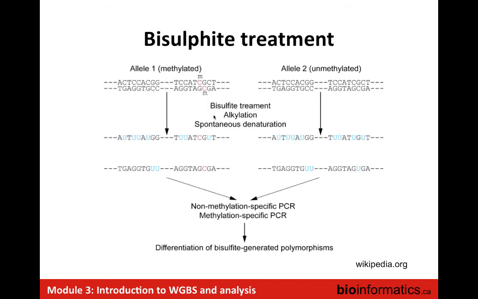But in case you're not familiar, let's start with the basic tool and the nice molecular trick that gets used to do this type of profiling of methylation, which is bisulfite treatment. So you've got two alleles, the same region of the genome, but this allele has a CG which is methylated, and you have the exact same allele that's unmethylated. What bisulfite treatment does is, well, it doesn't directly affect the methylated Cs. It converts all the cytosines that are unmethylated into uracils. So any unmethylated cytosine gets converted by the bisulfite treatment into uracil, while the methylated Cs are protected from that treatment.